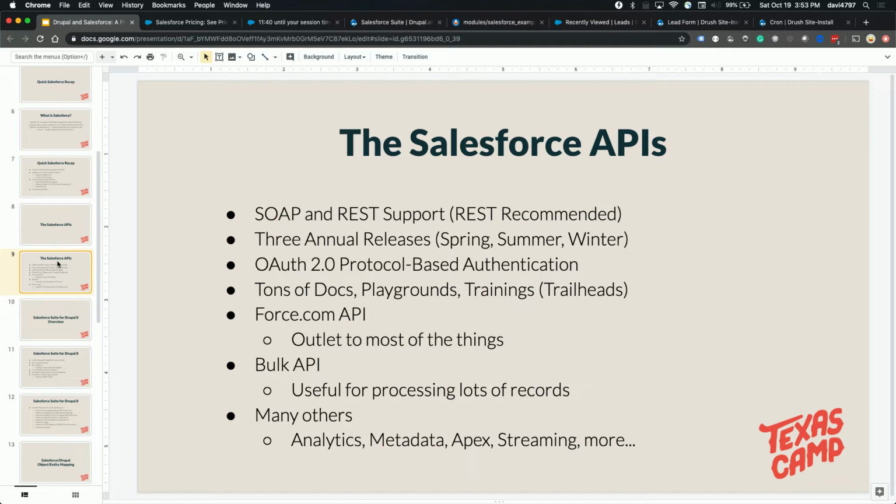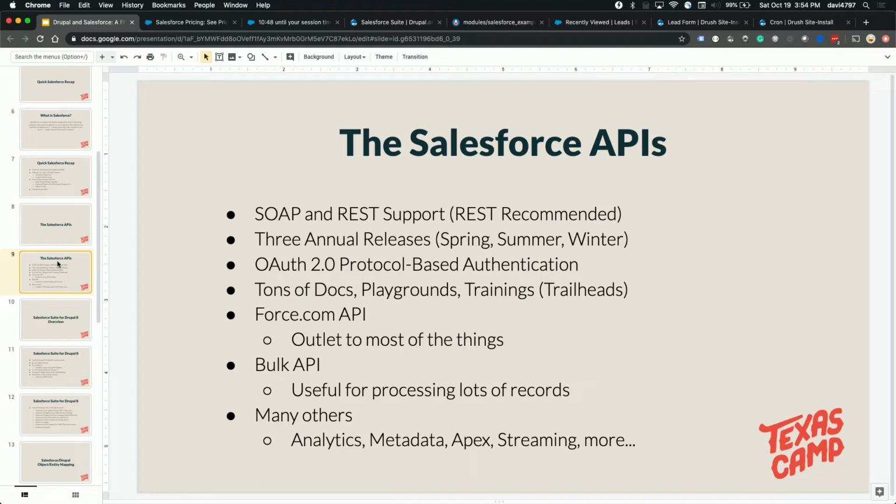The API has been around for quite a long time, which is why it's available in SOAP. But they do have a REST option now, which is what I would recommend. It makes sense, and we use it for so many different things now, right? That's the way I would go. The APIs are updated 3 times annually. There's the spring, summer, and winter releases, and they usually increment the API version every one of those releases. It is an OAuth 2.0 protocol-based authentication, which is, again, nothing uncommon to our web development world, so it fits right in. There is an overwhelming amount of documentation explaining every single operation, every single endpoint, how you could use it, where you would use it, and what the limits are. I mean, it's all there, better than most platforms.